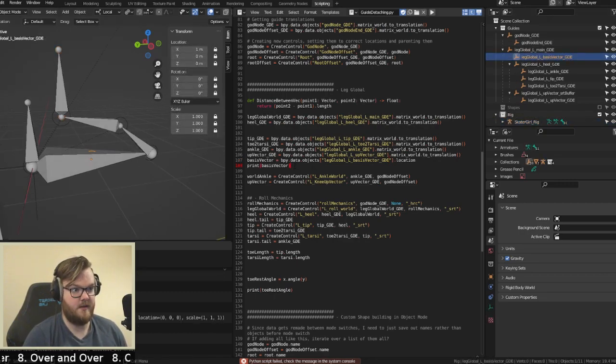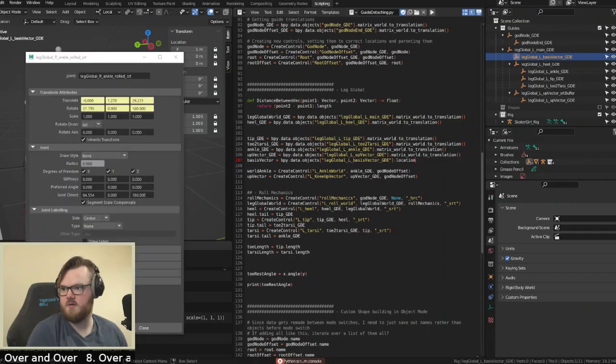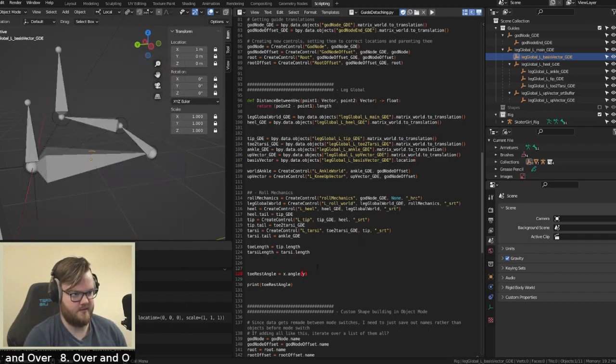Yep. Okay, so do this. I want basis vectors too, so I want to compare basis vector. I need to figure out what x is. So x should be toe direction equals.